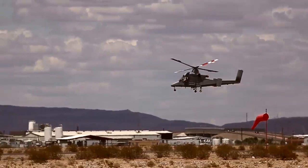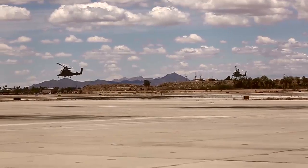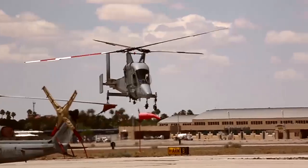I'm Jerry McCauley, I'm the chief test pilot at Lockheed Martin in Owego. It's a lot of things that make this aircraft different. It was designed from the beginning to be a cargo lifter, and that's what the Marines use it for. Another thing that makes it different is its unique rotor system of counter-rotating rotors.